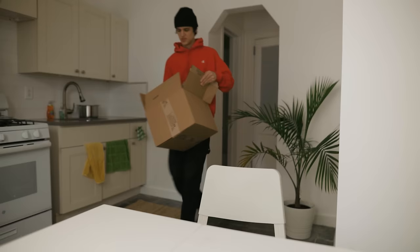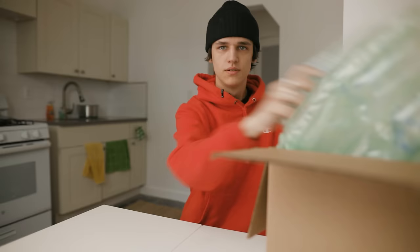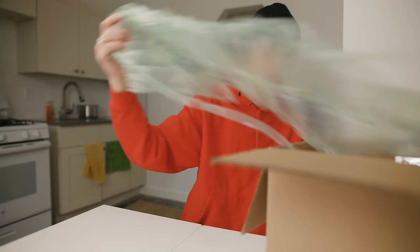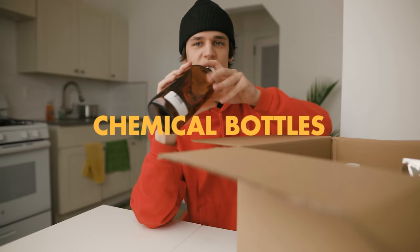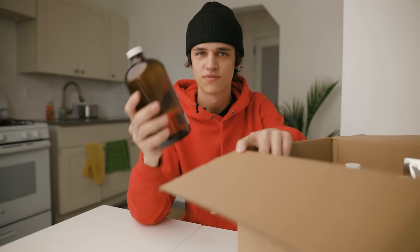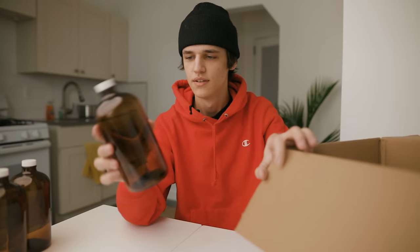Here's pretty much everything new that I ordered. There's a bunch of stuff in here — I'll go through it real quick so you can get an idea of what materials I'm using. This is from B&H. First thing I picked up was three of these glass chemical bottles. They hold a liter each, and these bottles are nice because they're dark enough to protect your chemicals from light, and they're made specifically for storing this kind of stuff. So if you are planning to reuse your chemicals, I'd get a bottle like this. These are going to be sitting in a bath of hot water to warm up the chemicals, so the glass is definitely nice.